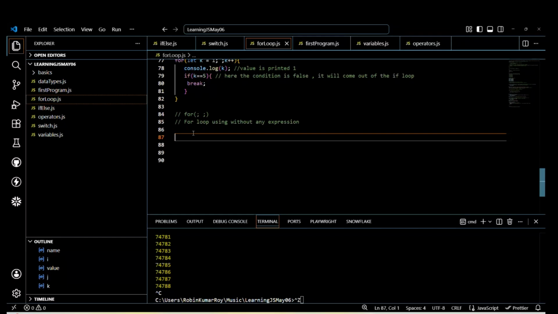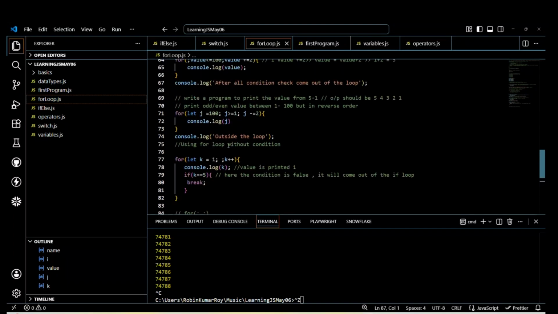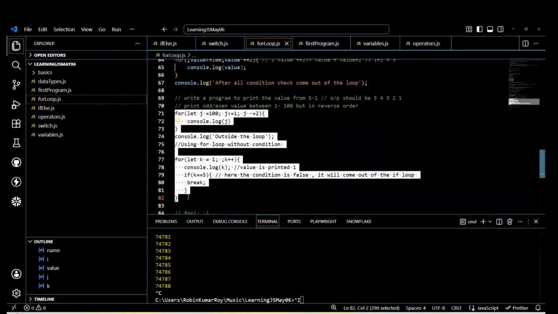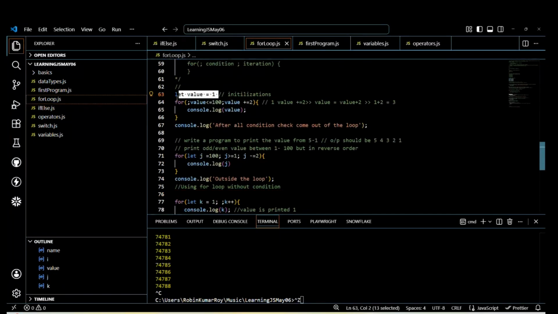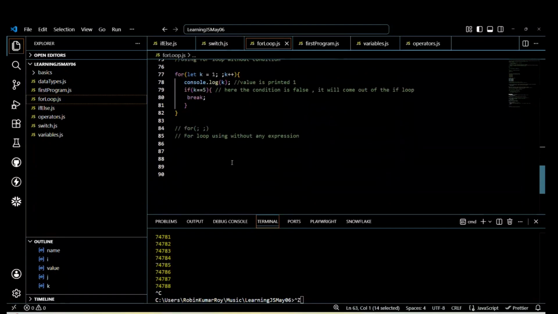Just normal, this is a normal thing, just help me write. So first, we have seen the initialization. These two programs will combine together. The logic of these two programs will combine and we'll see how it is working. So the first one, I said initialization here, which will be the outside one. So I'll copy this one and put it here.